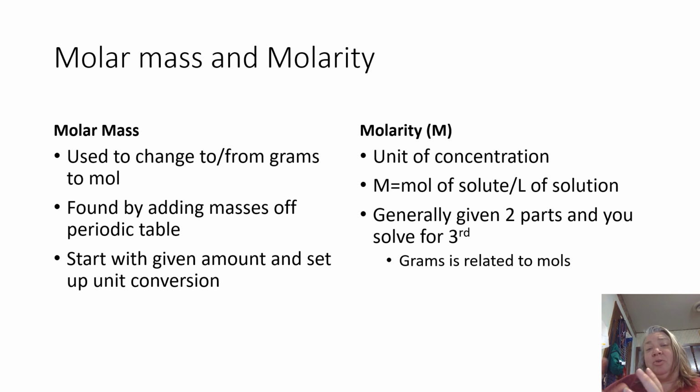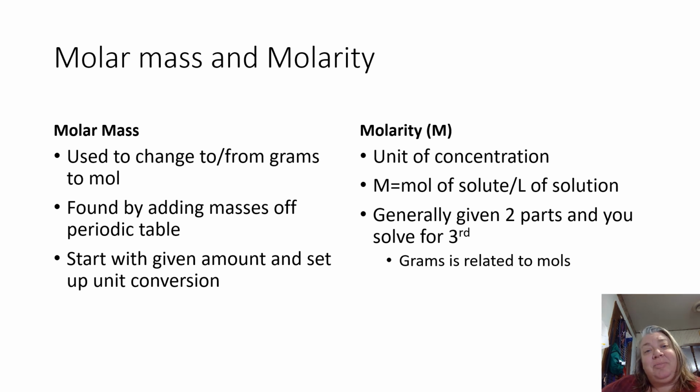Now, if you have a molarity problem, usually you'll have two parts of it, either the moles, the molarity, or the volume, two of those three, and then you'll rearrange the equation and solve for the third. Now, where they try to get tricky is they will give you grams and you have to go from grams to moles, or they'll want you to solve for grams. So then what you have to do is, using that molarity equation, you solve for moles and then you convert to grams. I know, people just try to be tricky.